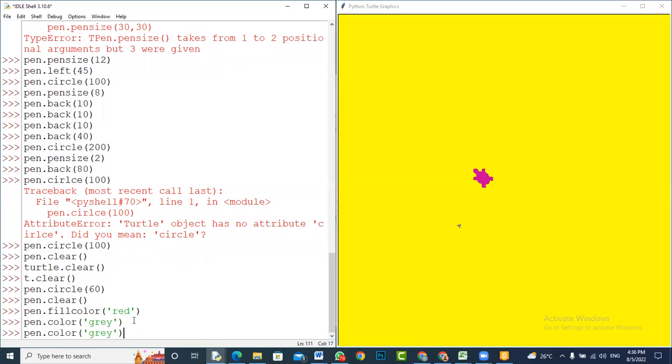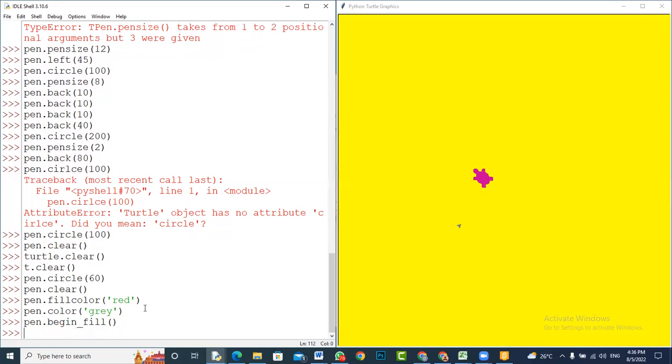So let's say that now I want to start making shapes that I can fill with color. I'm going to write some code now after using this pen fill color command that is going to help me fill the colors according to the color that I have stored previously. So the first thing that you need to write is pen dot begin fill, which means start filling the objects after this point. Now I tell it what I need to draw.